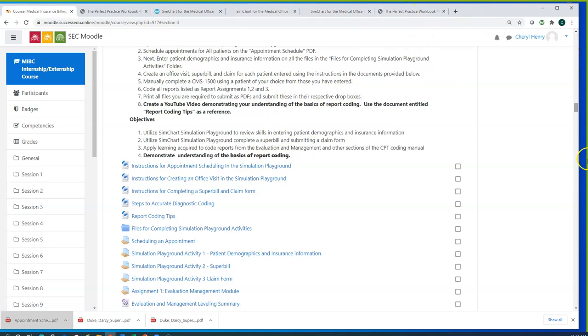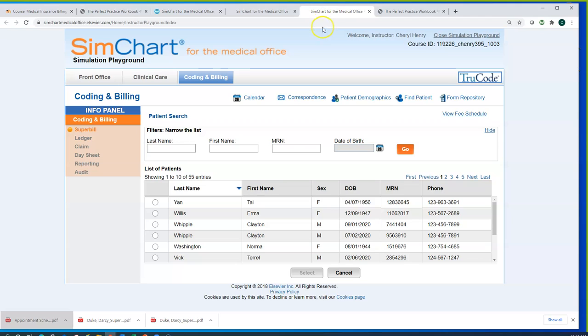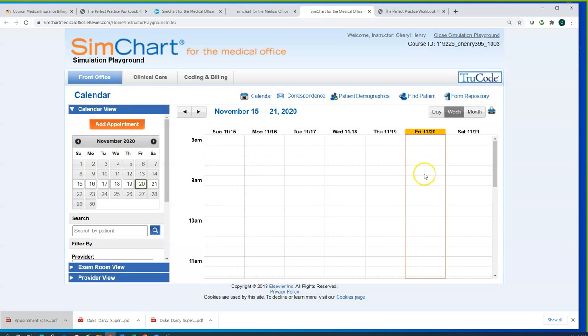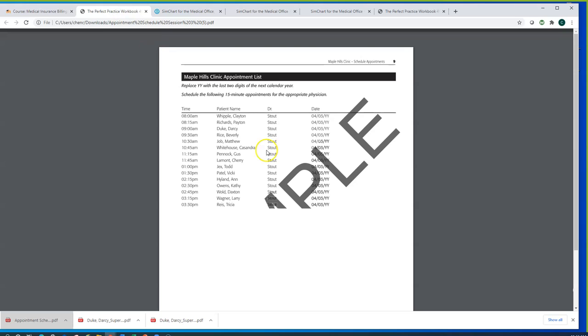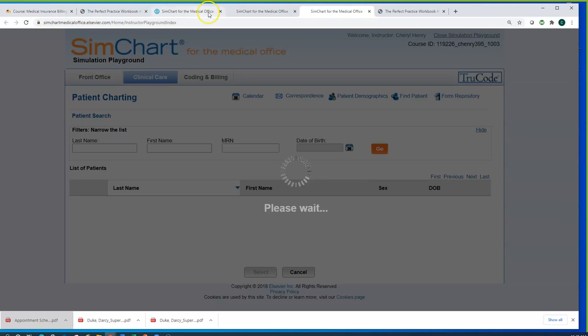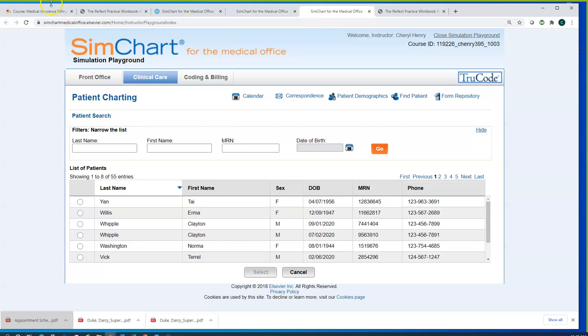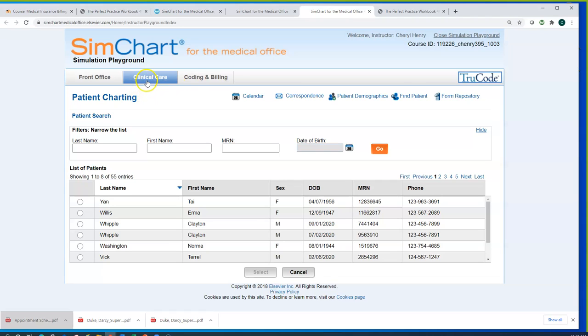Now, something to keep in mind with SimChart for the medical office is that on the instructions, it will tell you to go to the front office. That is where you schedule all of these appointments that you see. All these appointments are always going to be scheduled in the appointment section in the front office. When the instructions say to create an office visit in the simulation playground, these are always going to be under clinical care.